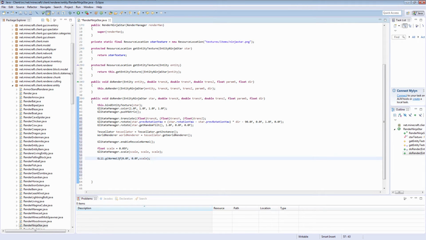Here we set the normal's facing direction. This function is used to set the normal direction of individual vertices or a whole quad. Now we can start drawing the quads for the ninja star model. We draw the model on the 0, 0, 0 point since the model is drawn to the matrix, which acts as a 3D stencil, and the matrix is moved, scaled, and rotated before the model is drawn to the screen buffer.